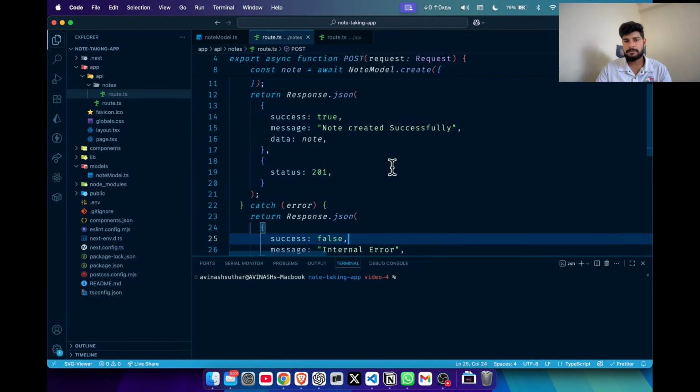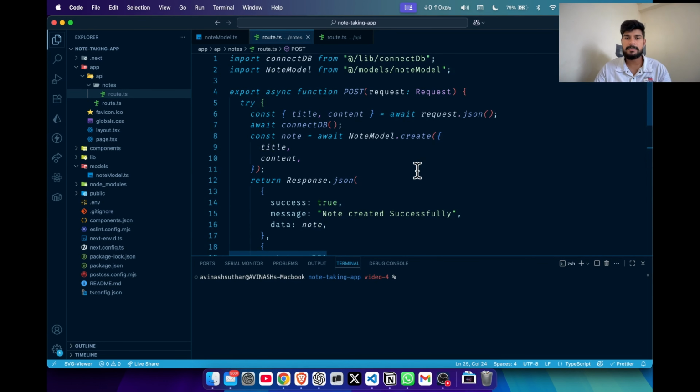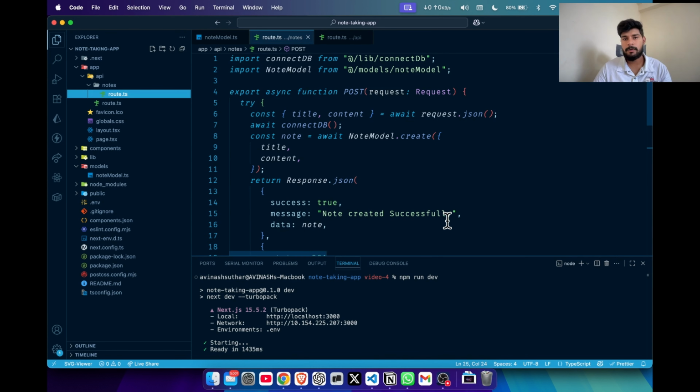So as we have created this API, let's try to run this. So now go to Postman and let's try to hit this server.